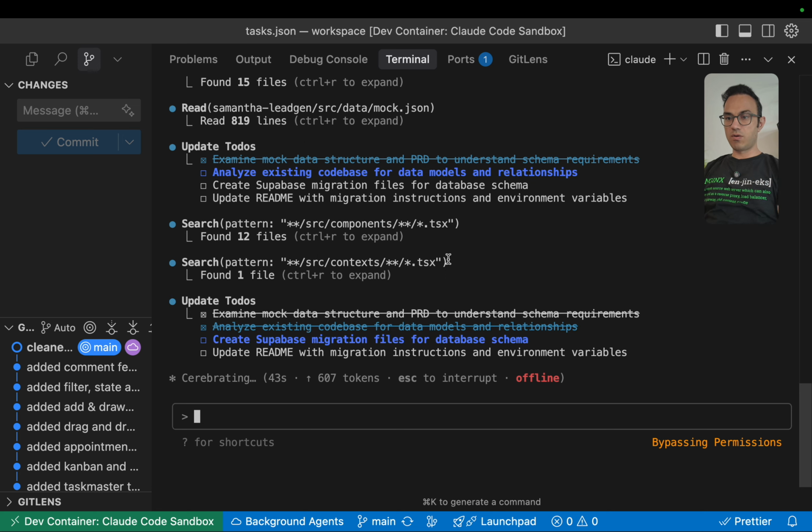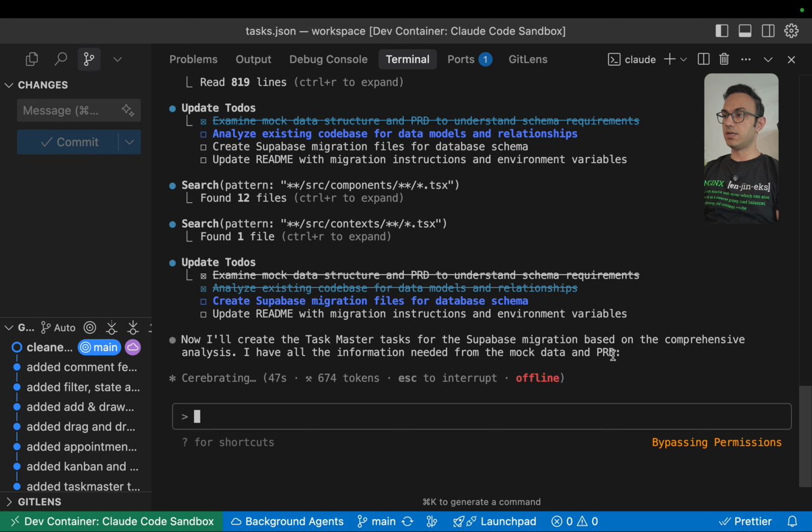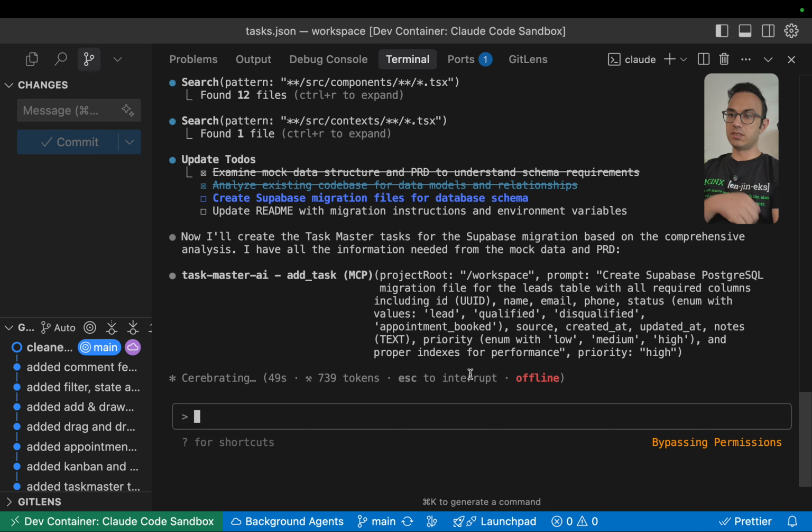All right, so this is now running and creating all the tasks and generating the README files. What I will do is, once the tasks are generated, I'll double check if it understood it correctly or not. If not, then I'll fix it, and then I'll come back to the recording.